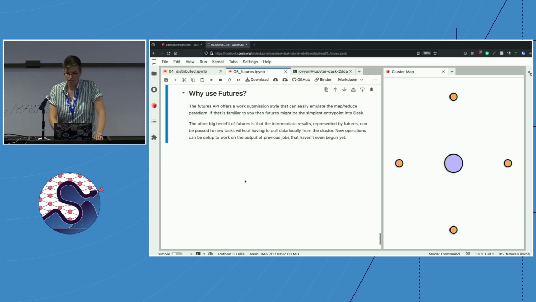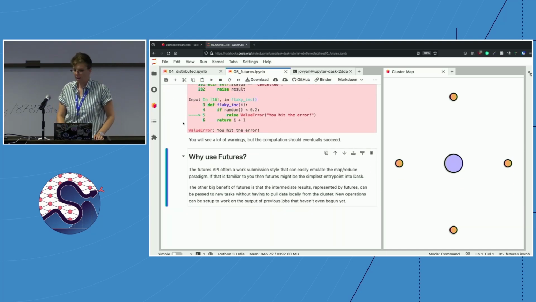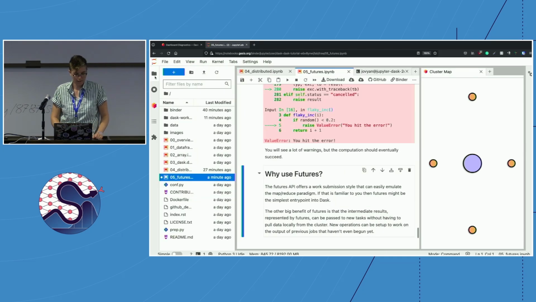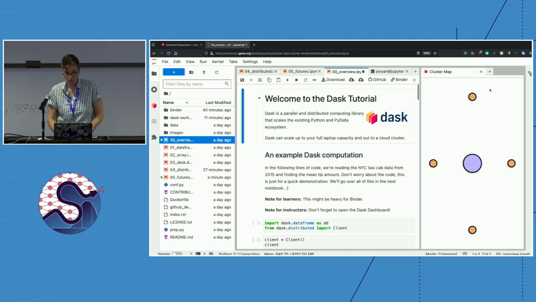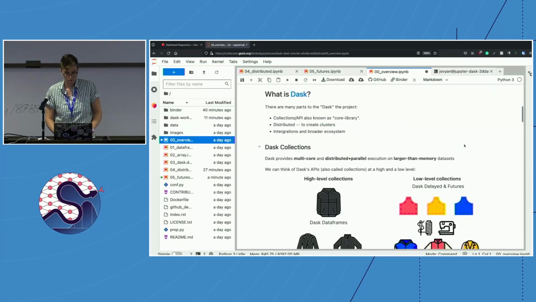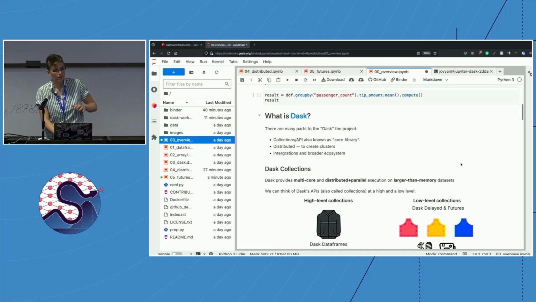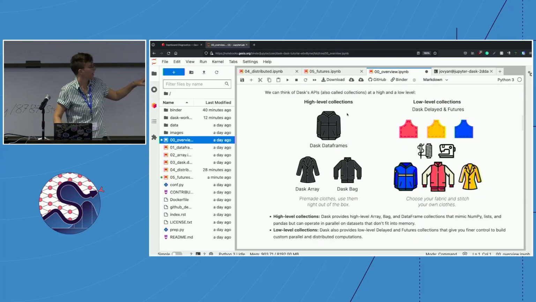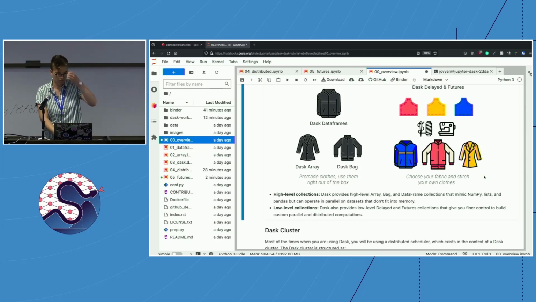All right, the futures one is short. So I guess we can do a little wrap up to situate ourselves back in where we started. We talked about the different parts of Dask. So the high-level collections, the Dask DataFrame, Dask Array. We didn't talk about Bag, but basically if you have lists or JSONs, you should look into Bag. And then we have the low-level collections, which is Dask Delayed and Futures, that allow you to operate more on the functions and do things like pure maps and for-loopy type things. You can use those to create really customized workflows.